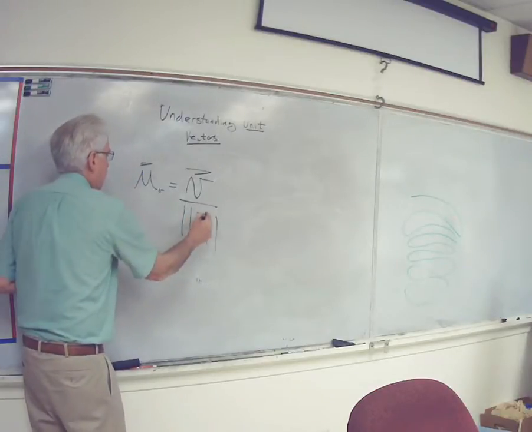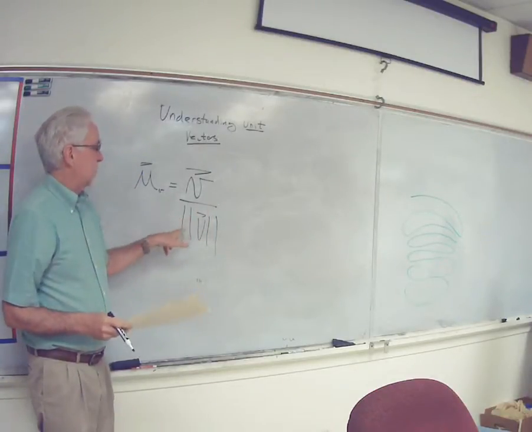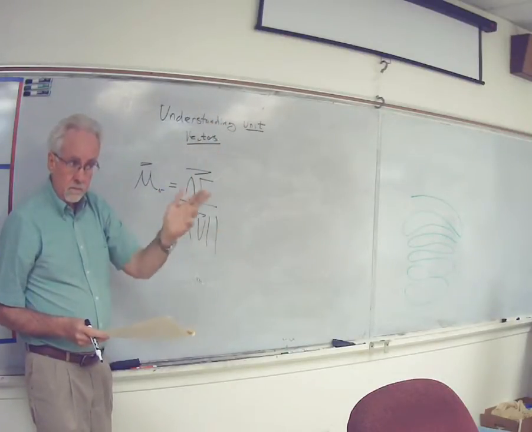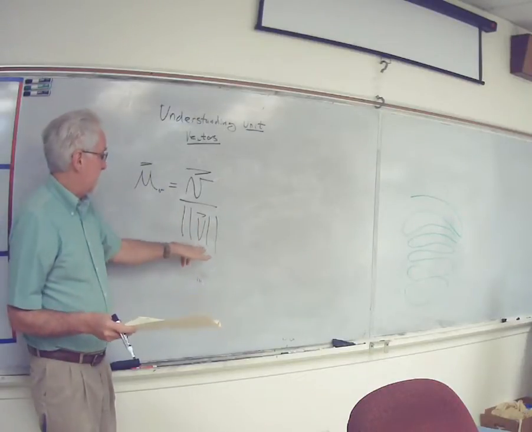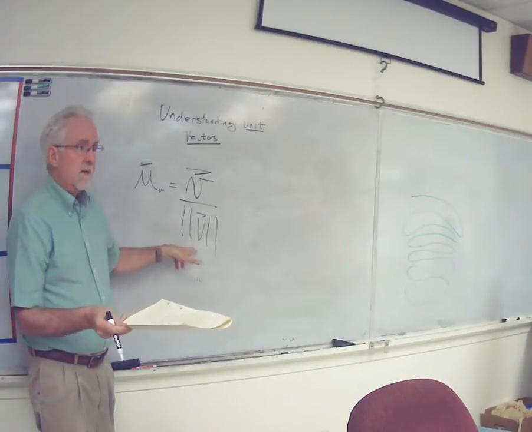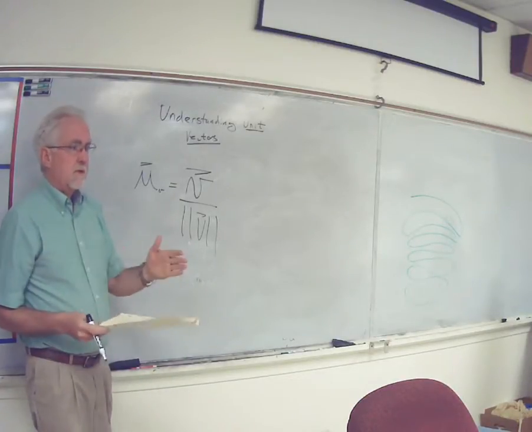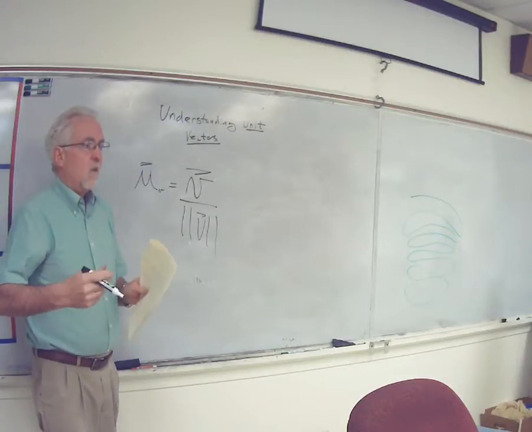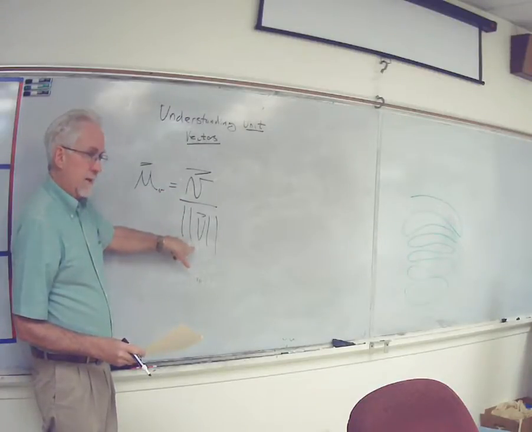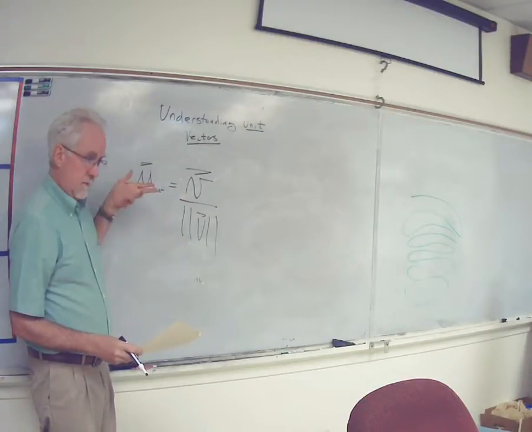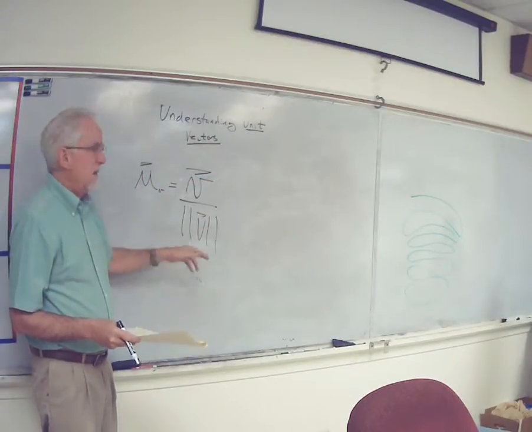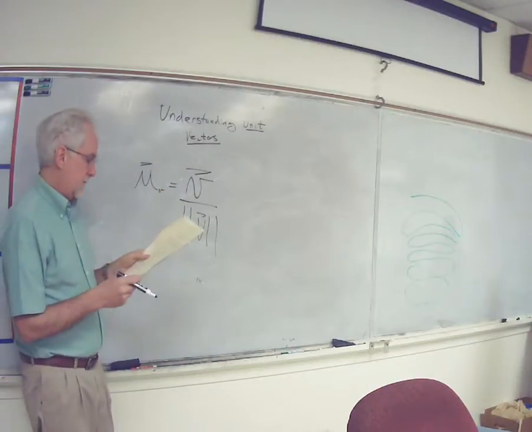Okay, and I should put vector there. V is a vector. The magnitude of v is, well, in general the magnitude of a vector is a number, right? So as we're working with vectors, the secret to success is keeping track of what's a vector versus what's a number. So I have a vector divided by a number, so I'll end up with a vector. And because I'm taking the vector and dividing out its magnitude, I'm going to end up with a magnitude of 1. Okay, so that makes it 1.